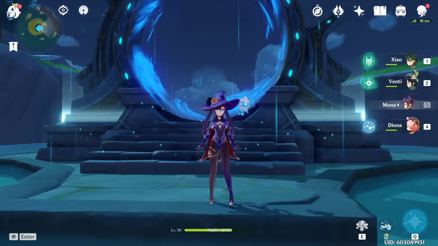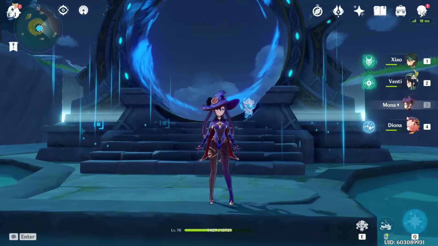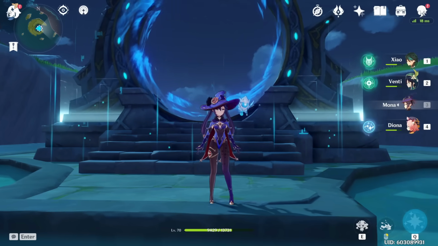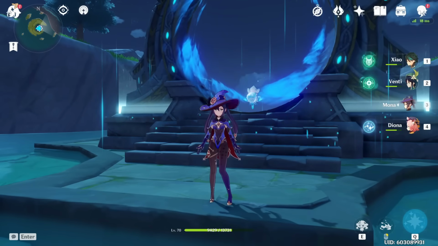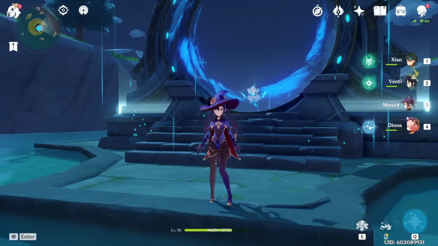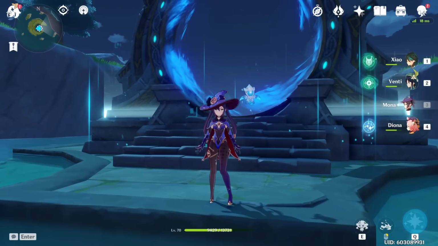So yeah, overall, Mona is just an amazing burst support who gives you a lot of damage with your burst if you invest into it, or it can just be a good off-field hydro applier that can also buff your team when you give her something like Noblesse, and just makes her very good in quick swap teams, freeze teams, reaction comps, especially as a hydro unit who can be very good from off field.